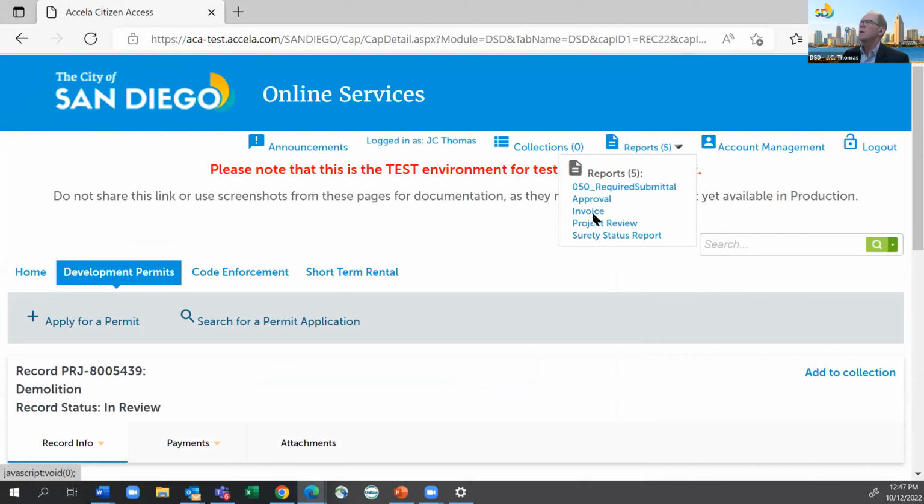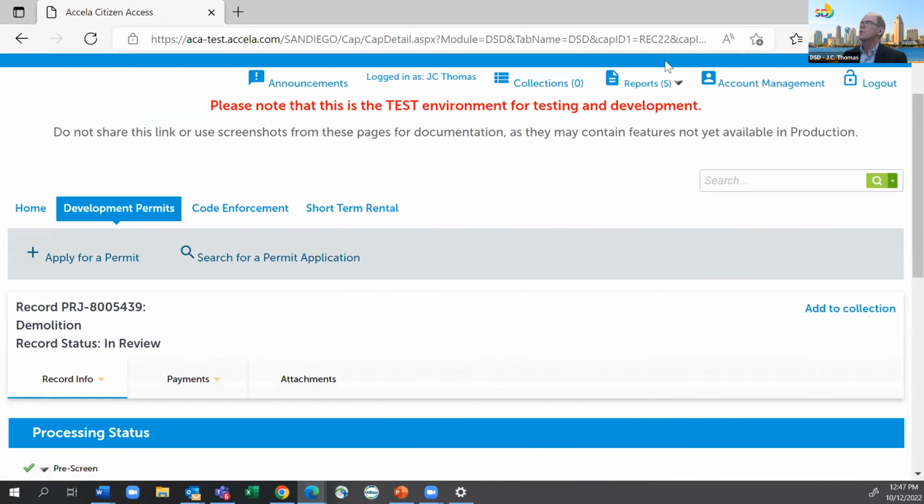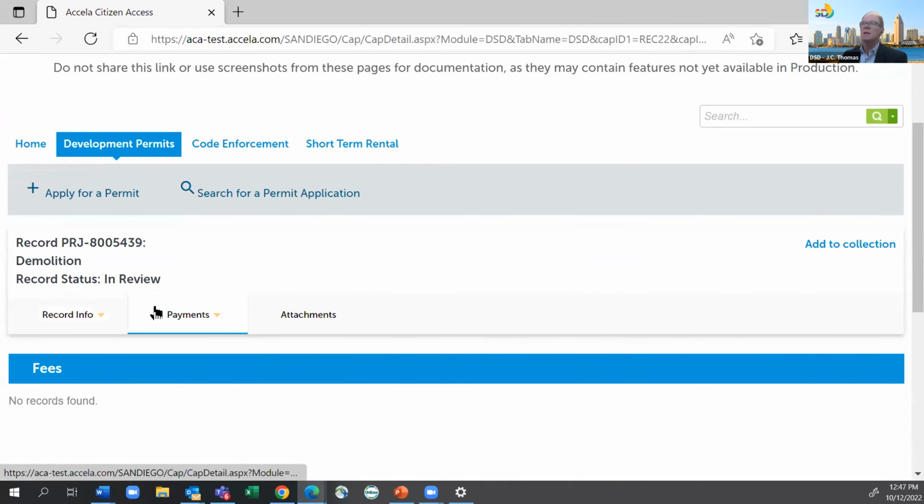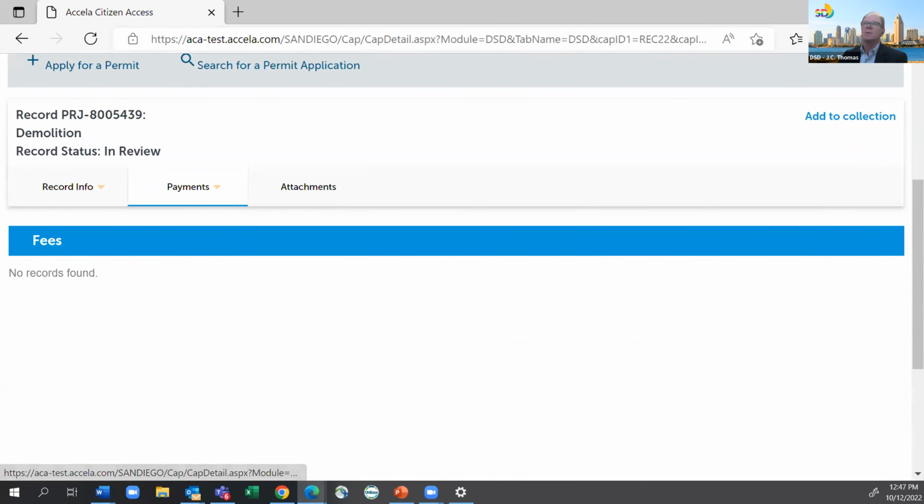Invoices is another one. If you want to run the invoice, keep in mind that when we email the communications, they all go to the applicant who created the project to begin with, including things like invoices. So you're going to receive those as an email. You should have them, but you can also access them in the system. And then when you go to make the payments, it's under the payments tab. In this case, there's no fees, but as George was showing earlier, they would have a highlighted hyperlink.